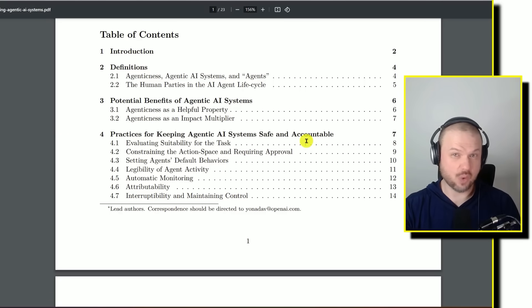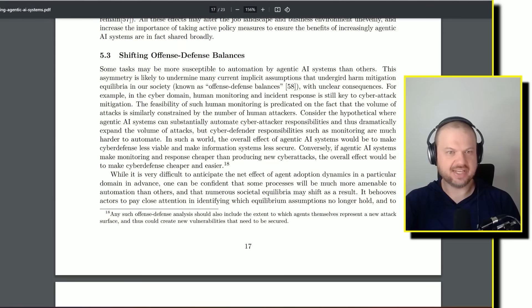They talk about autonomous weapons, for example. Default behavior. So for example, they talk about how if you're getting it to do your grocery shopping for you or to complete some chores for you, the default should be, for example, to spend no money, right? So only spend money when you have to, don't just default to buying the most expensive thing right away.